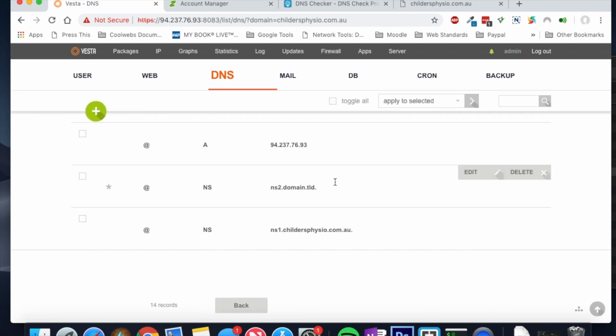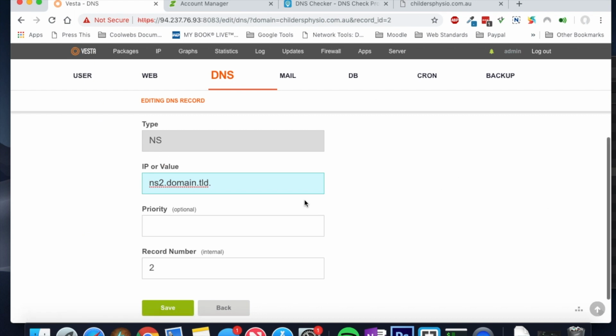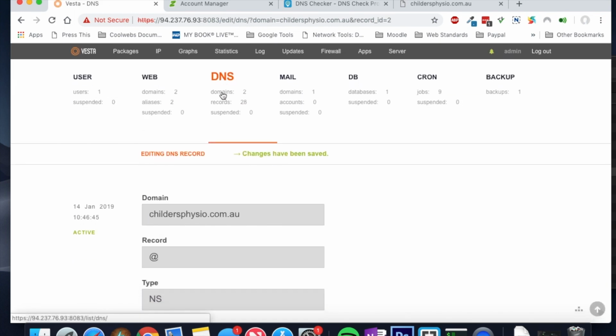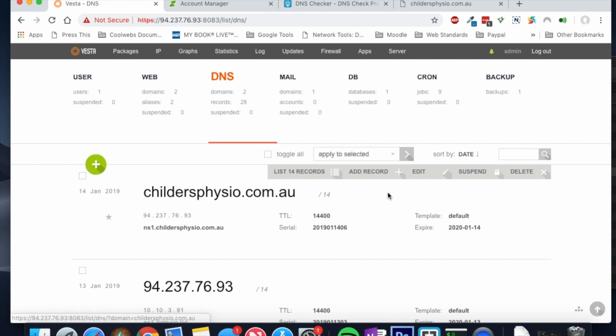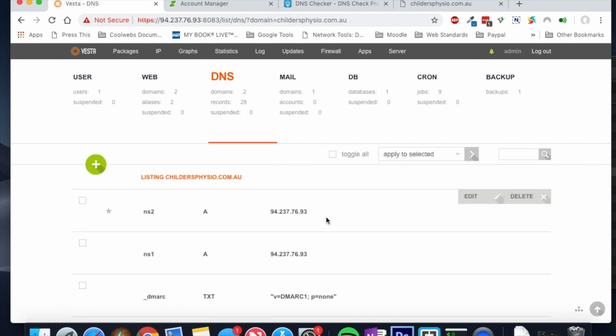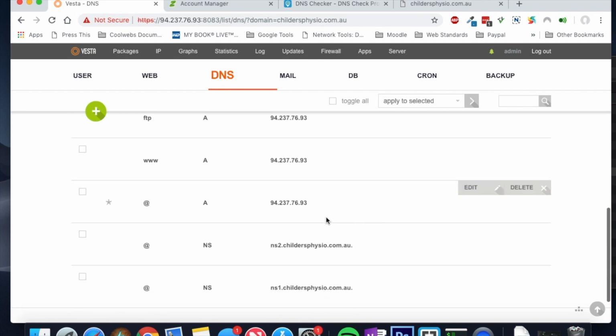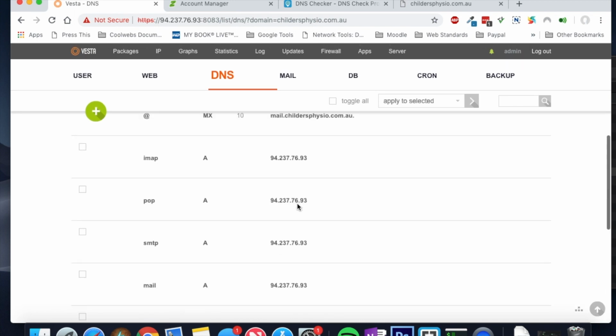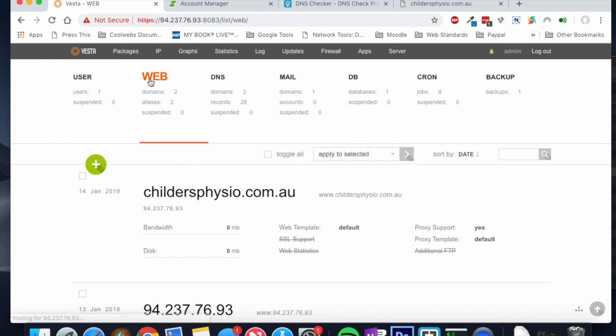So we need to edit this second name server here. So make sure we've done that as well. And let's just go and check them out again. Make sure it is listed there. So we list the records. Just check them out, that they're all making sense there. Yep, that seems to be right. Let's check the web and the domains.